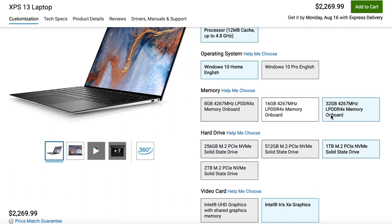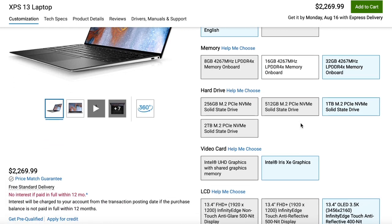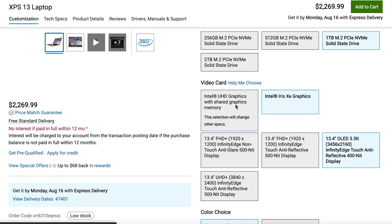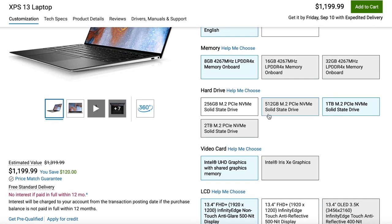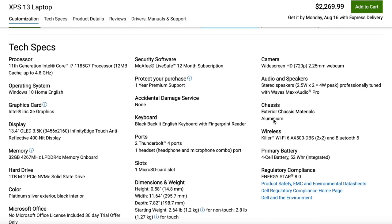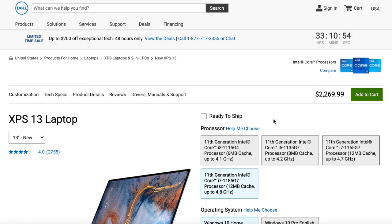If you want to upgrade to an 11th generation Intel Core i7, you'd pay about $300 more for a model with 16 gigabytes of RAM and 512 gigabytes of SSD. What I really like is the wide range of options — you can even choose a 4K display, though that adds about $500. The configuration I would personally pick is the HD display, 512 gigabytes of SSD, 16 gigabytes of RAM, and the 11th gen Intel chip, coming in at about $1,300.